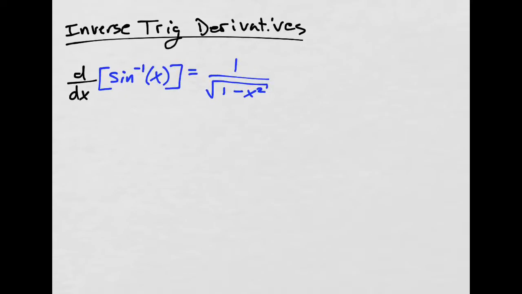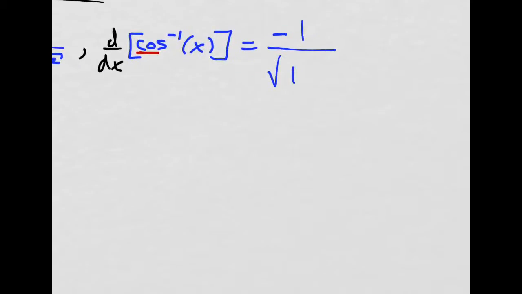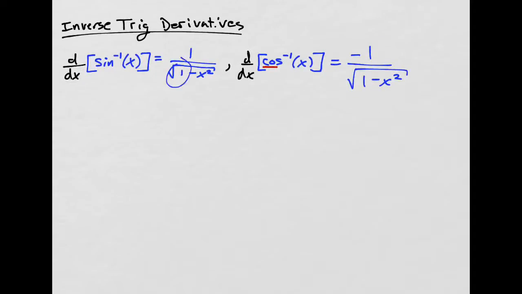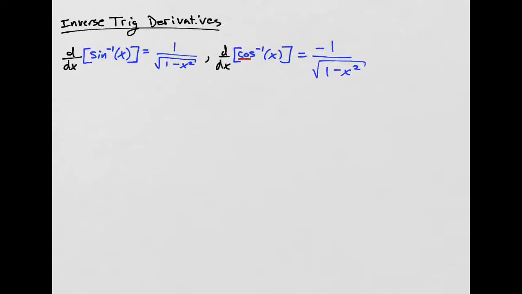And then the next thing I'm going to think of is the derivative of cosine inverse. We can use our patterns from before. This is actually going to be the same thing as sine, except that it has that co sound. So then we have a negative. It's the same thing, except I have -1 in the top, and then the rest is exactly the same. Sine is the first thing I think of, so the 1 comes first. And it's important that the 1 comes first because we have subtraction. If the x came first, then we'd have something else. So that's the first two.